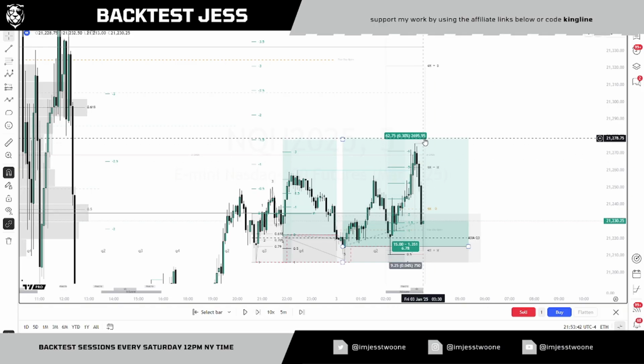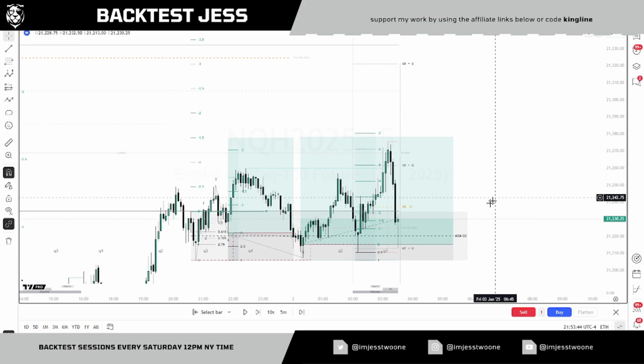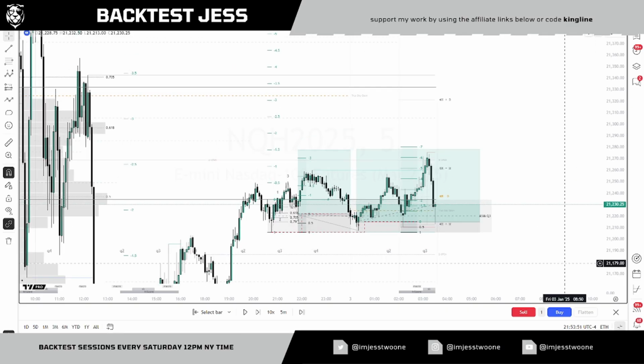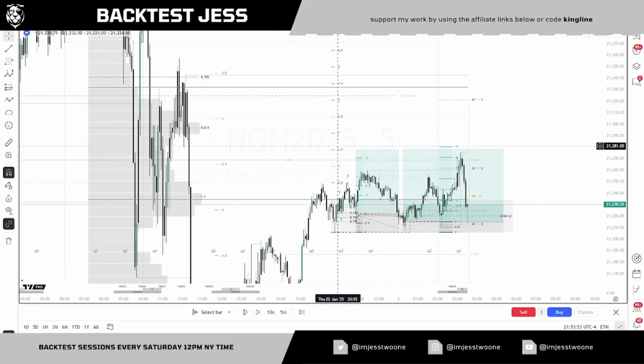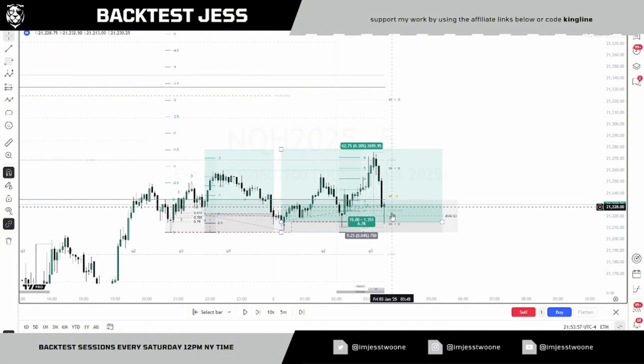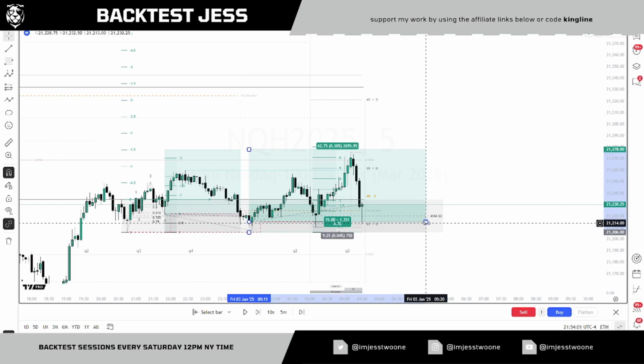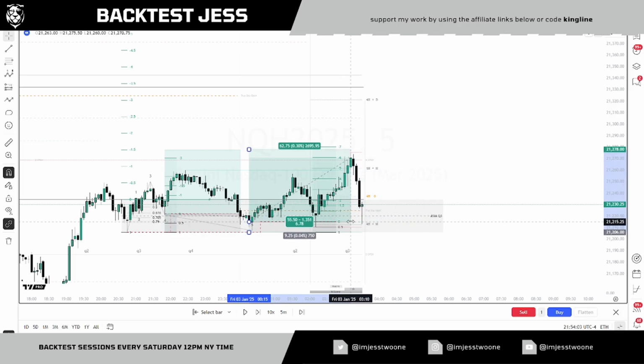Wow, it misses 1.5 again. So see, this is what I was talking about, or this is what we've mentioned before. When it gets to 1 to 1.5 and we're offside, this is when we can see the change in state delivery occur in the opposite direction. So we're now back at midnight. Let's see if it actually does CSD. Wait, we broke even on this trade right here.